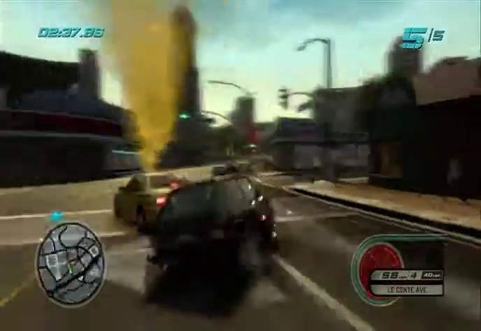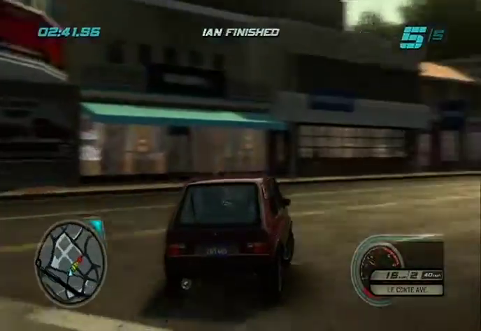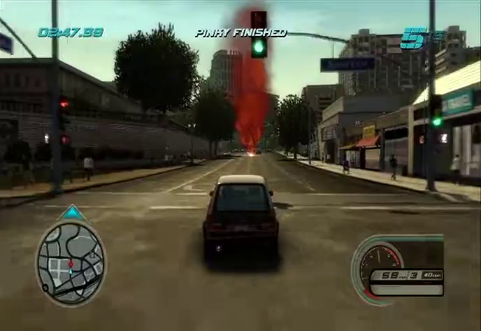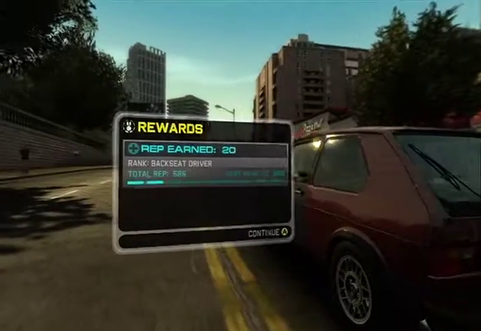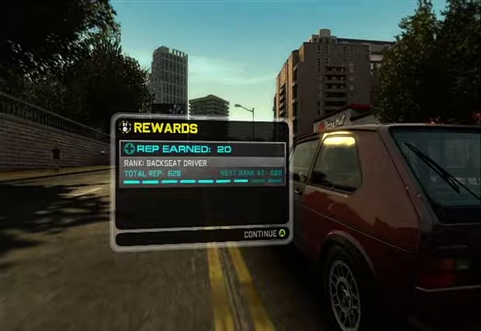Okay, there's the red marker. Ow! Well, I'm going to come in last. Yep, I'm coming in last. I don't have any nitrous because I slammed into the wall. I don't know what to tell you. And Pinky finished ahead of the brain. And see, I got 20 rep even though I lost. So I got rep for just getting to the starting line even though I came in last, second out of 2. And I got rep even though I came in last place during this race.